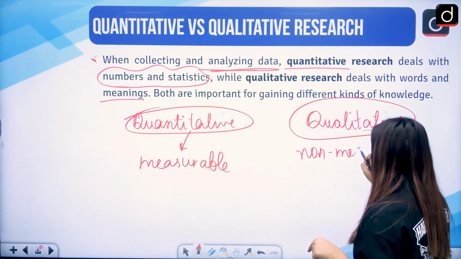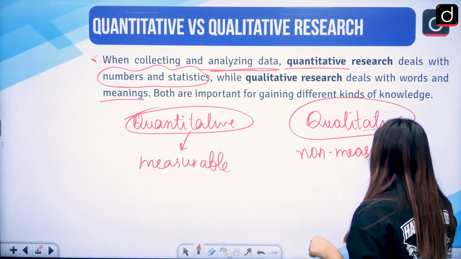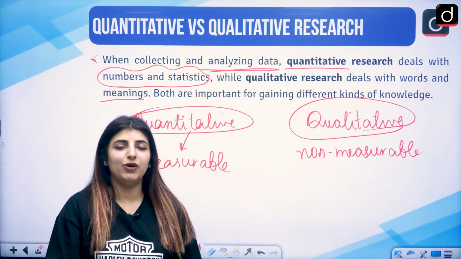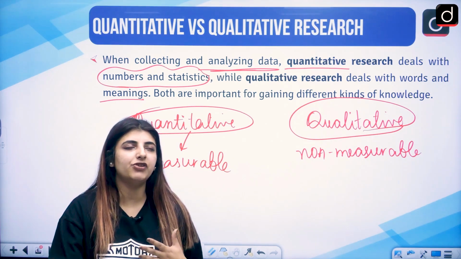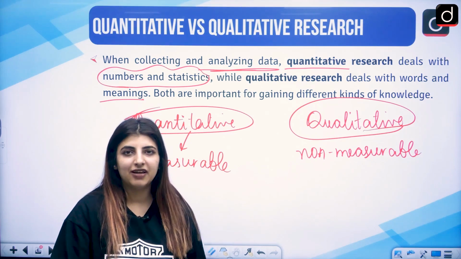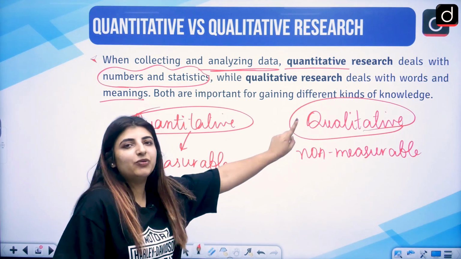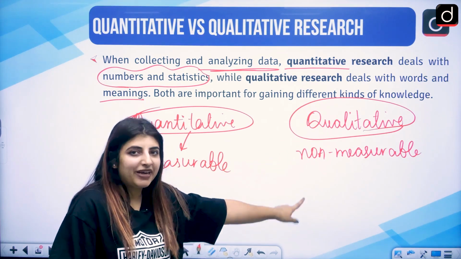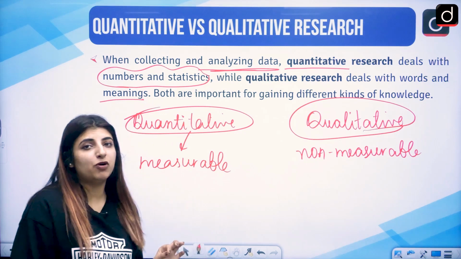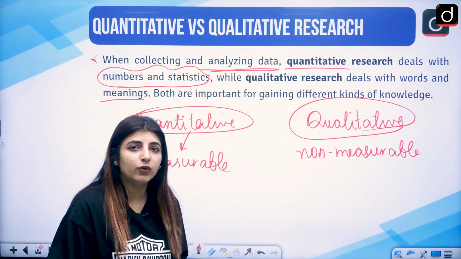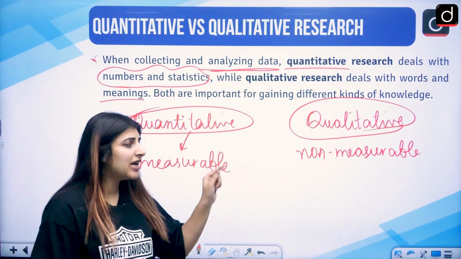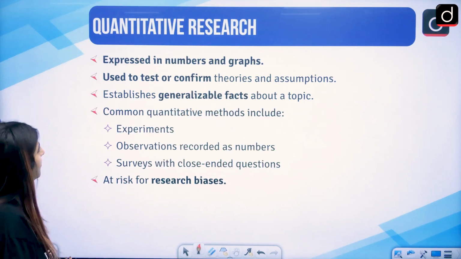Because when I say, why are you happy? Or are you happy? How much happy are you? Will you be able to tell me how happy you are? If you say, I'm so happy, can you measure it in measurable quantities? You cannot do that, right? That is where the qualitative thing comes into play. That is what is associated with words and meanings, because they cannot be measured properly. You cannot measure someone's opinion of you. If someone thinks you are bad, how much bad are you in their book, right? That is something which cannot be measured ever.